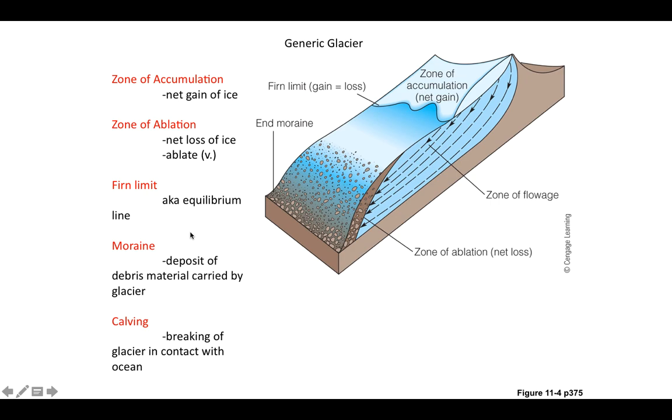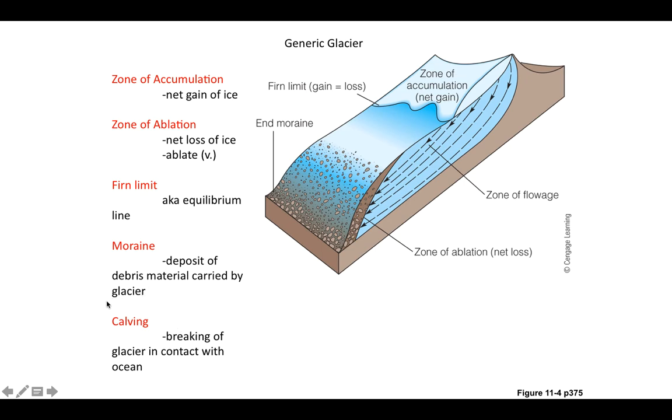And then a moraine. Ooh, we're going to get to moraines in just a minute. But a moraine is a depositional landform that is created from a glacier. So remember I said that a glacier in itself is a landform because it's frozen ice, but it's also creating both erosional landforms and depositional landforms.